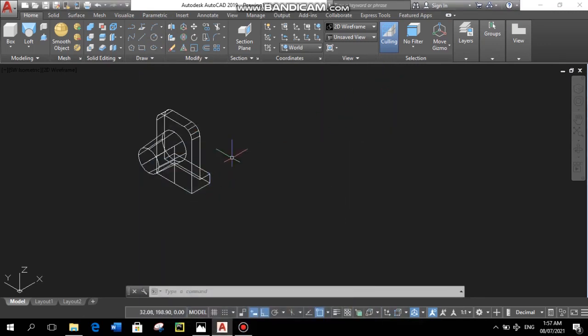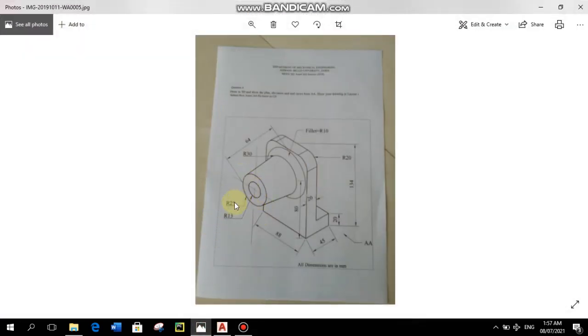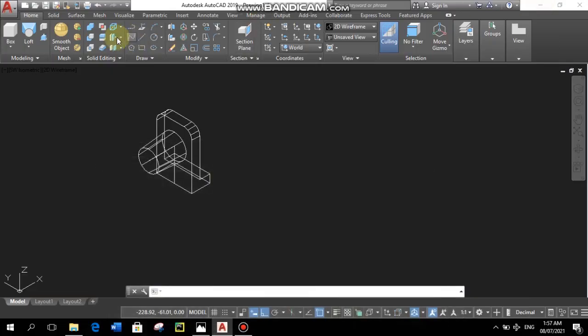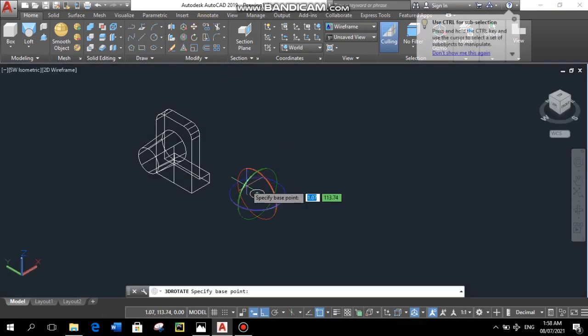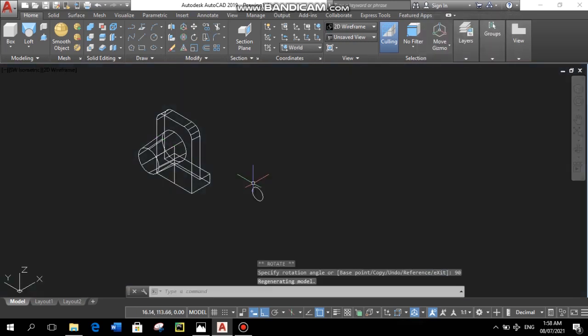So we need to create the circle that is here, radius 13, right? So let's go back. Circle, radius 13, enter. We need to rotate it also. Let's just rotate it 90 degrees, 90, enter.